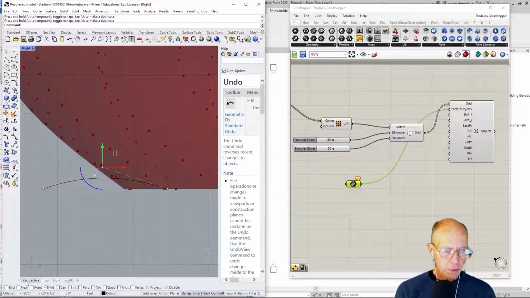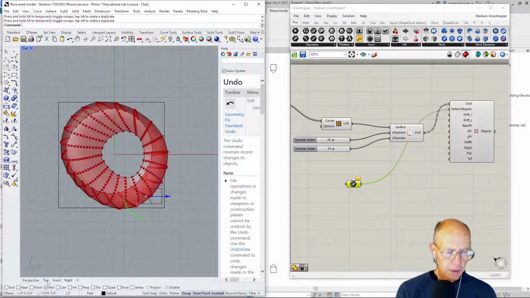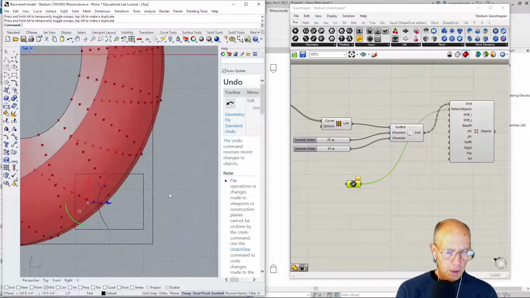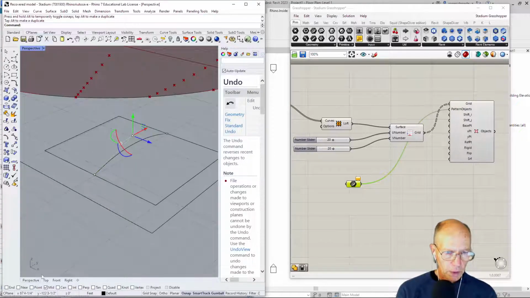We'll go back to the perspective view and look at that. And we're still leaning over, it looks like. So I'm going to go to the top view. And I picked a poor place to draw this because it's kind of halfway on our thing, but I'm going to just pull this line over until it's perfectly straight. We'll look at it again.